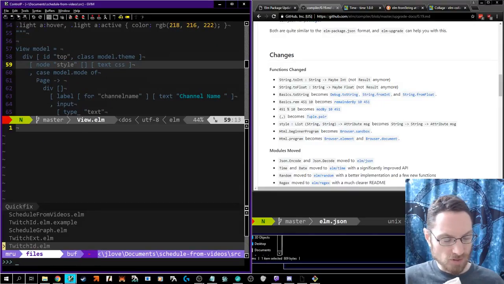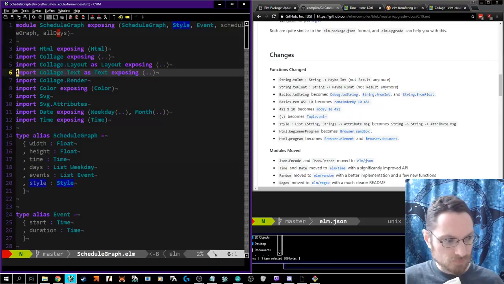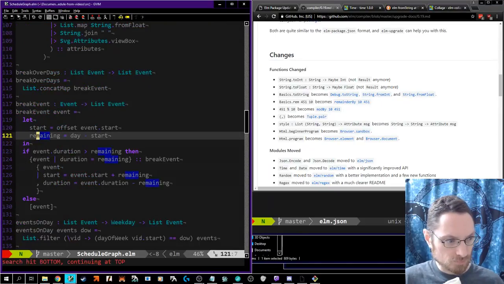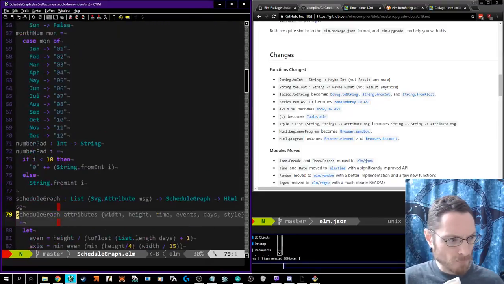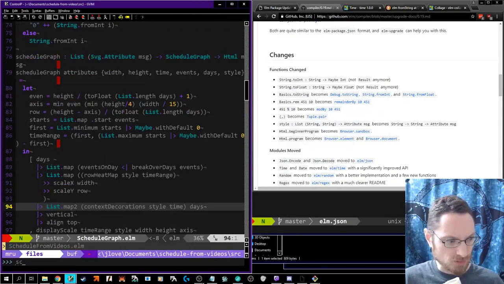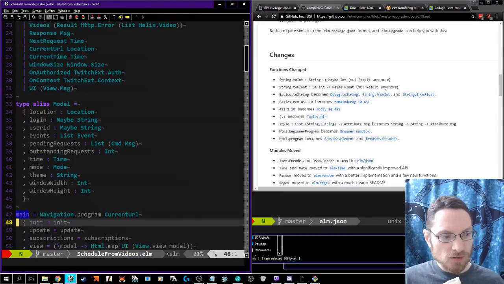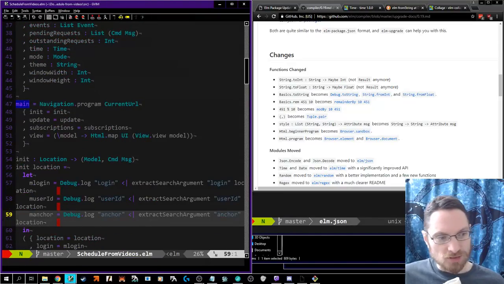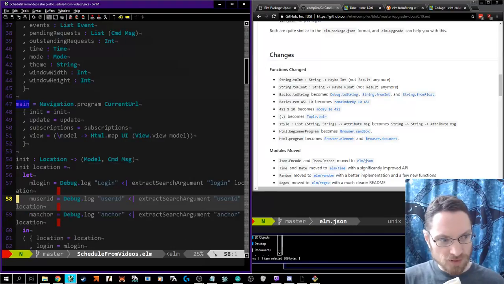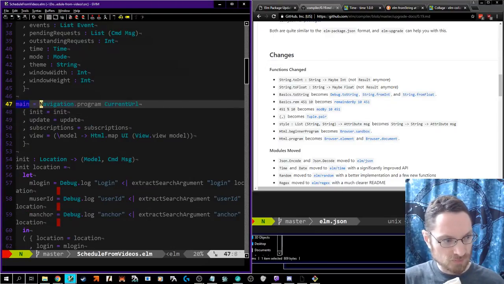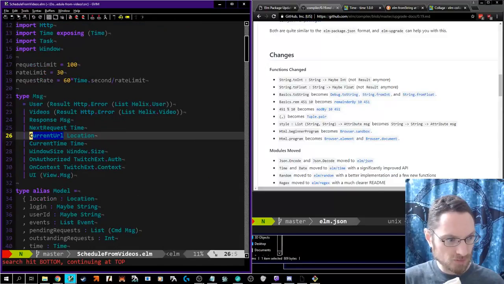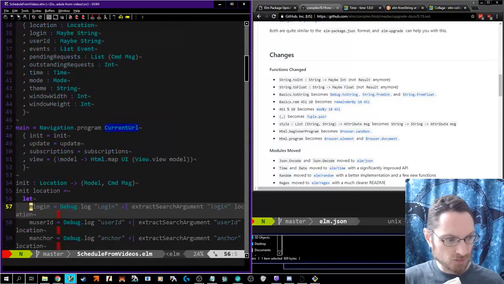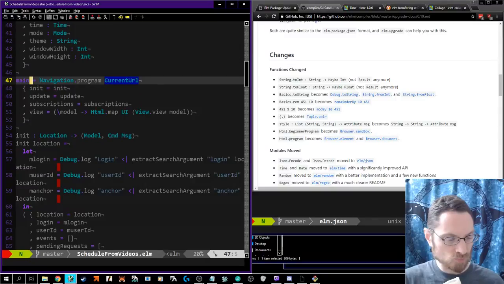And then we have to decide what kind of application to make it. Oh no, it's a schedule graph. Schedule from videos. Oh, and it's navigation. Why is it navigation? Okay, not really anything with that. Probably just for the init arguments.